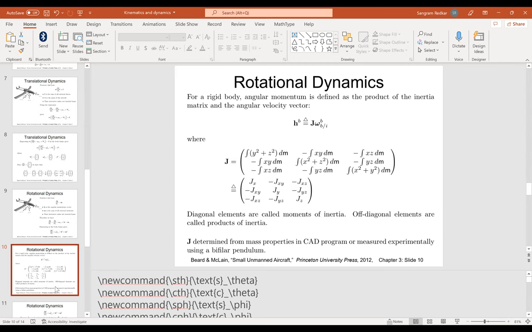In robotics one, we studied this. But in robotics one, we looked at the articulated robot. Those were cylindrical shapes or rectangular shapes, so they did not have very complex equations. But in the case of aerial robots, it's not possible to directly calculate those equations. You have to use some type of CAD model and find out the moment of inertia about the x-axis, y-axis, z-axis, and the products of inertia.